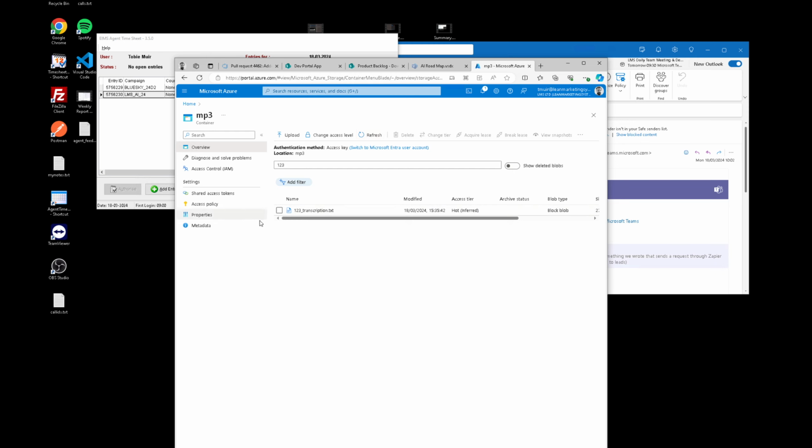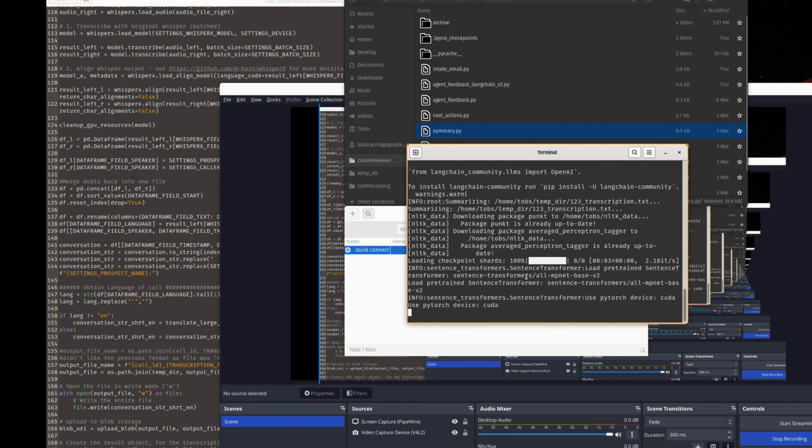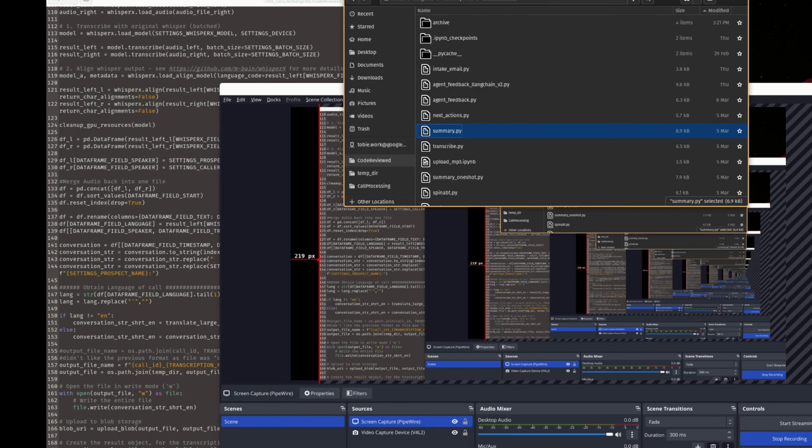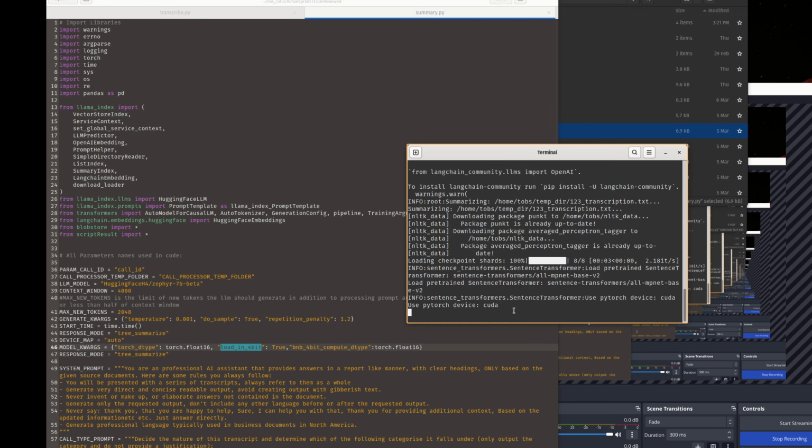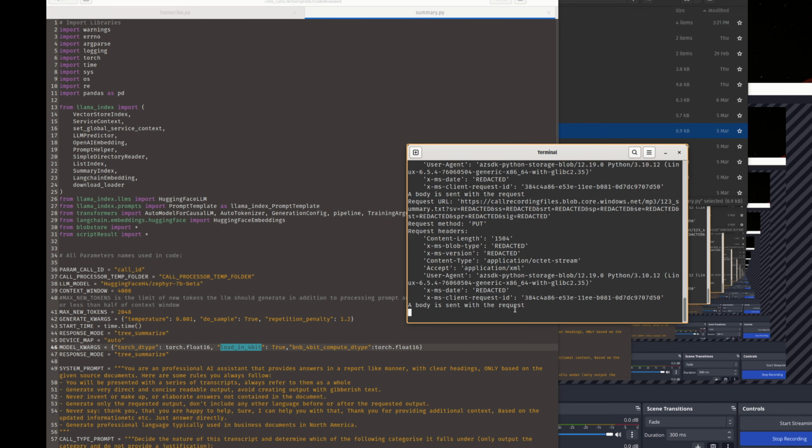So if we refresh at the moment, there's just the transcription that we did in the previous demo. So we're going to see how far we are with that. It's just doing the processing at the moment. I can't remember if I'm running this in 8-bit or 4-bit. If it's 4-bit, it's a lot quicker. So let's have a look. Yeah, I am doing it in 4-bit. So it's probably finished now, or will be very shortly.